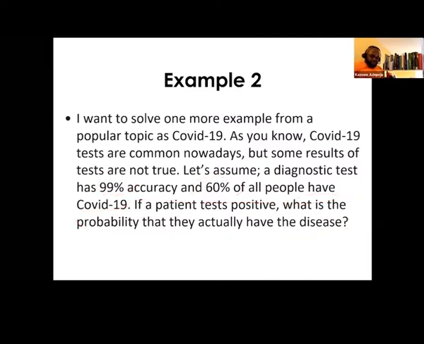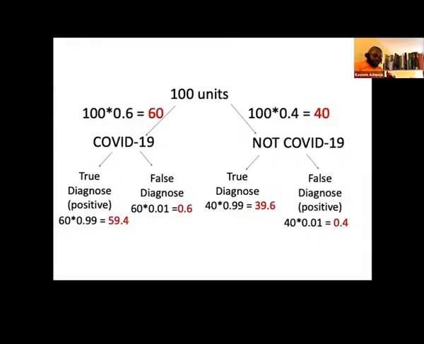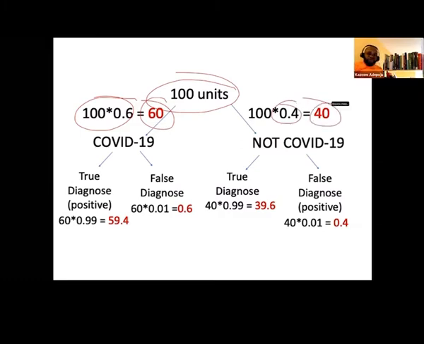Now, this is what you're going to do. You've been given that 60%. Okay? You need to first consider 100 units. You've got to take 60%. Okay? How many of the 100 have the disease? According to what was reported, you multiply 100 by 0.6, which is going to give you 60. Automatically, it means 40 out of 100 do not have COVID. Okay? And that's why I call this COVID-19 and not COVID.